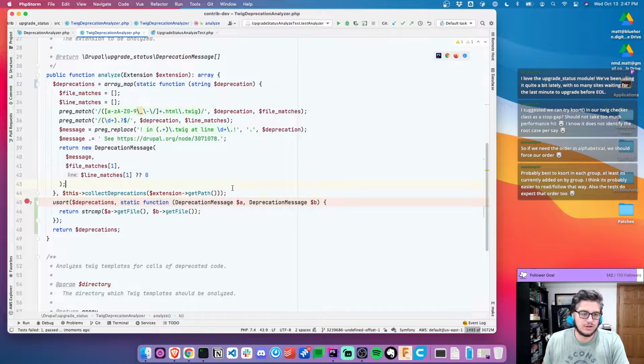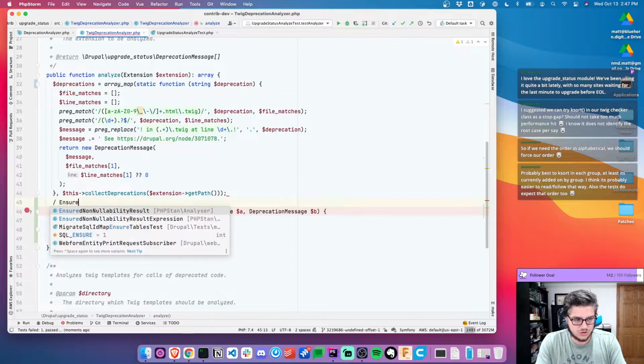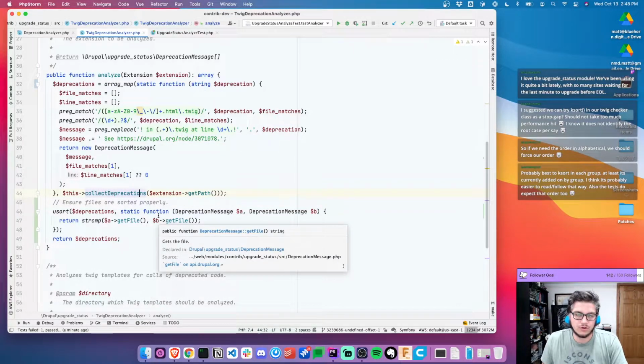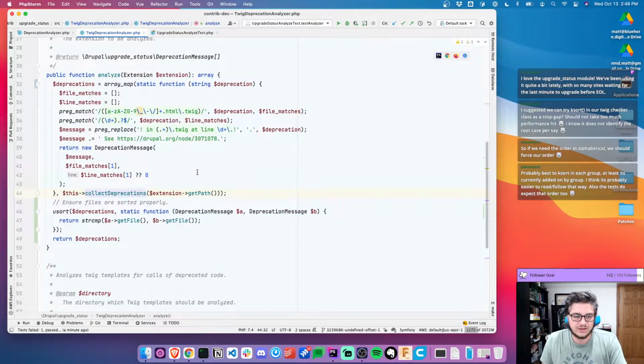So I'm just going to leave it like this. Ensure files are sorted properly. And if this comes up on anything else, then I will dig harder into it, because the other thing is, no one cares about the sorting order. We only do in test. So we could make our test be more resilient on the order of results, so it doesn't matter. But this is the easier fix.